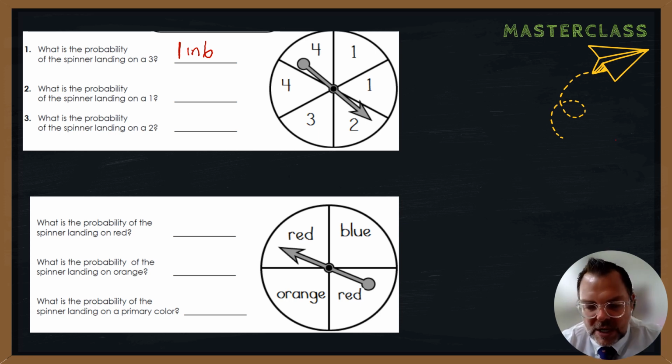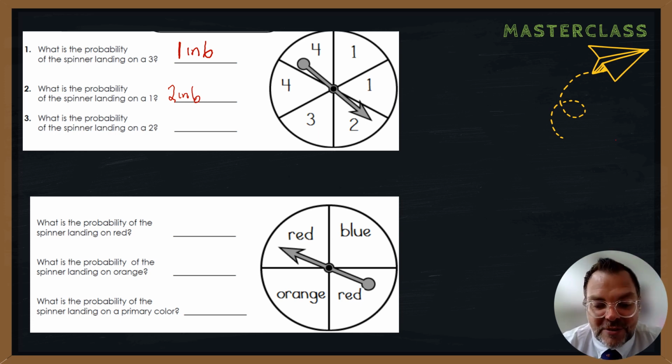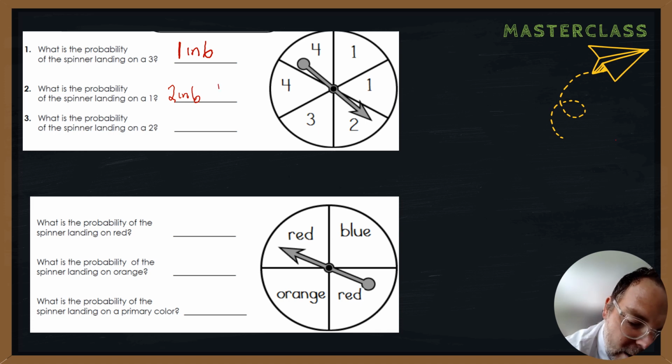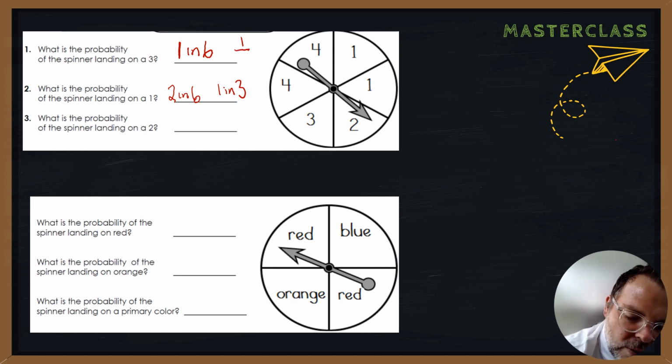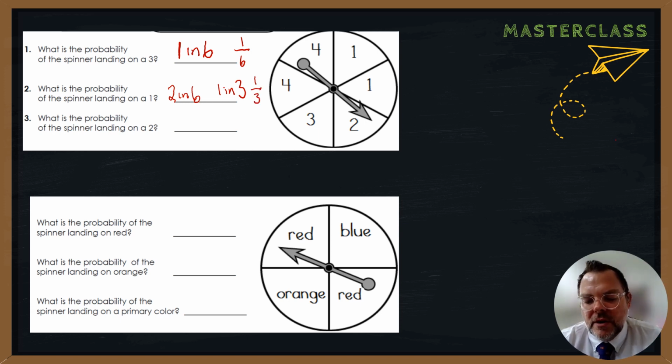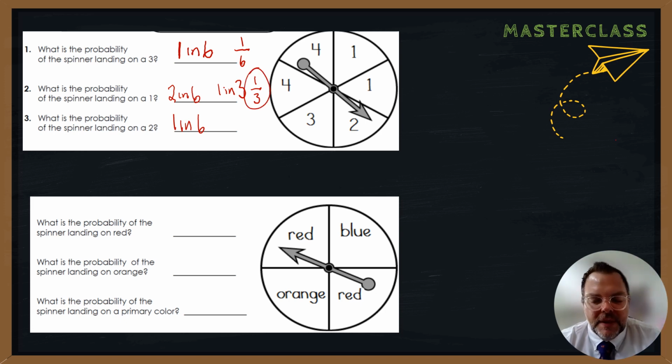Well, this is where we change things slightly. We have a 2 in 6. Now we know that when we simplify fractions, we can also say, I've got a 1 in 3 chance. And we can write these as fractions too. In fact, I'd encourage you to. You've got a 1 in 6 chance, or you have a 1 in 3 chance of it landing on that there. What is the probability of the spinner landing on a 2? Well, again, the chance of it landing on a 2 is the same as the 3, so we've got a 1 in 6 chance. And that's just simplified, a 1 in 3 chance, okay?